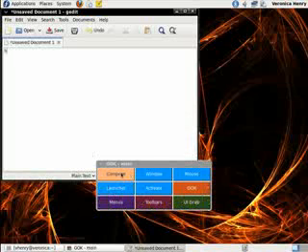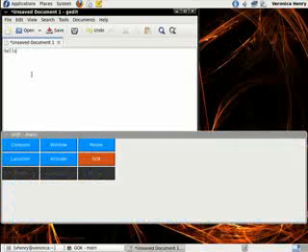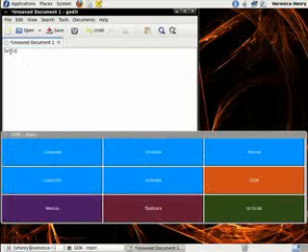Oh, let's go back. Let's try again. We'll input an E, another L, and O. So you get the picture. And our word is typed into the text editor that we see here.